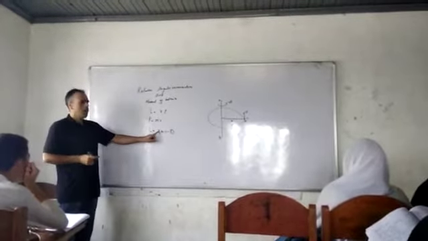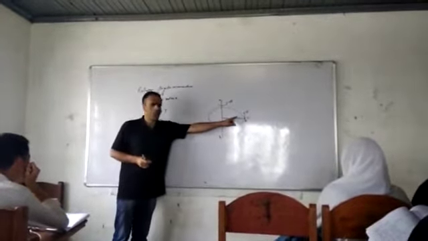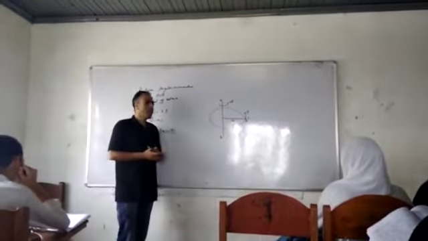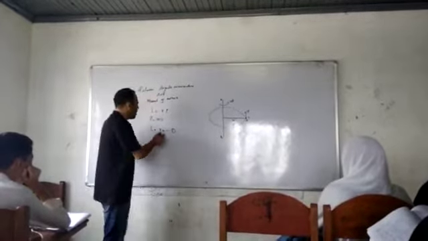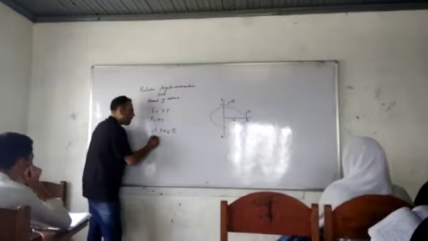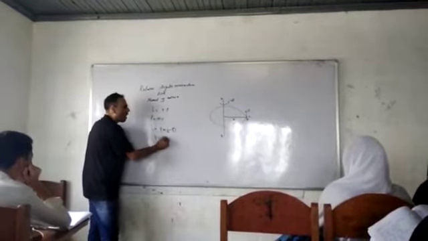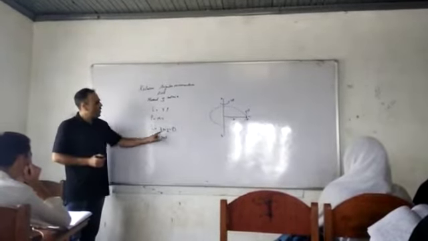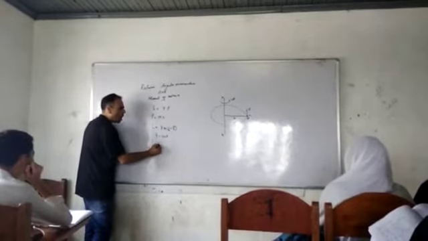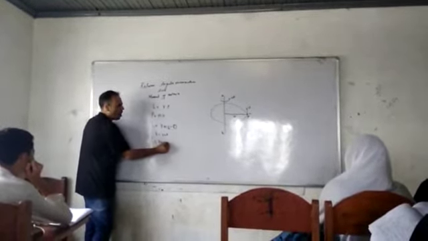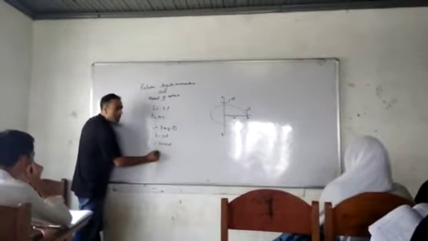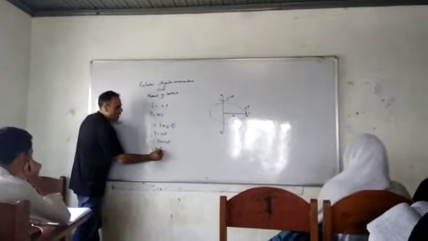What is r? Perpendicular distance of the line of action of linear momentum from the axis of rotation. What is m? It is the mass of the particle. What is v? The velocity of the particle. We know that this linear velocity is related to the angular velocity by the expression v is equal to r omega. Let us put the value of v in this equation. We get L is equal to r m into r omega. We can write this as m r square omega.